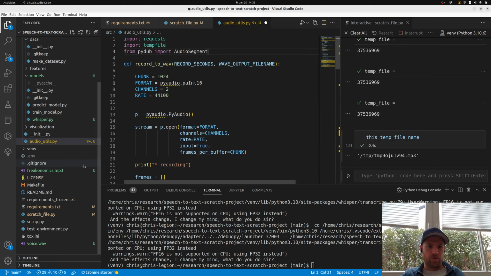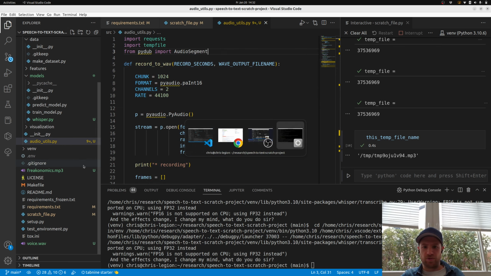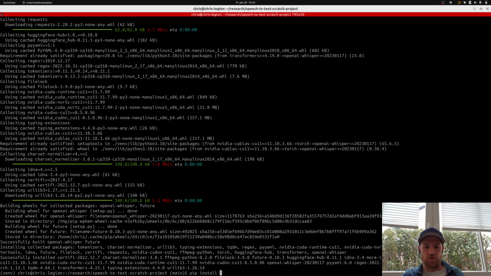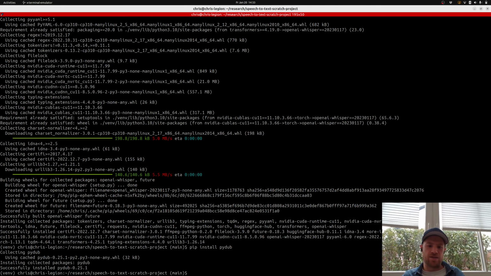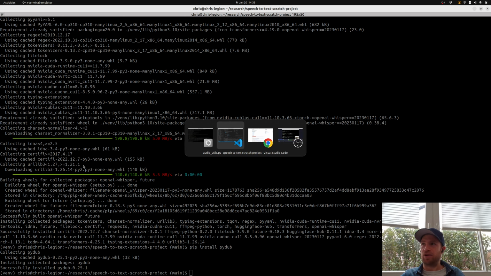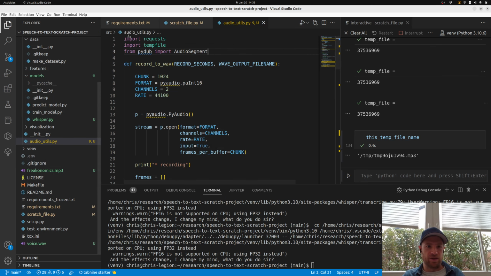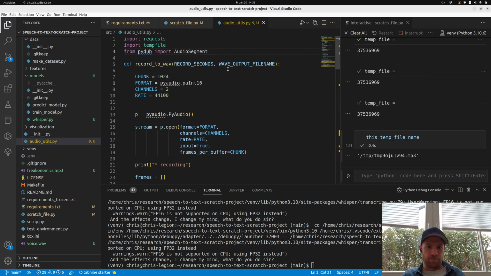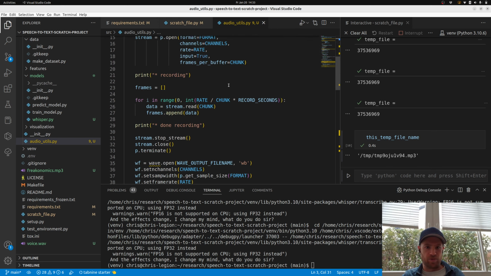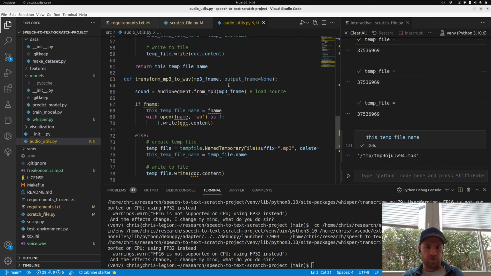We definitely also need to install it. So pip install PyDub. I think it relies on the fact that you already installed FFmpeg on your system. So again, a dependency on a system library. So here we need to add PyDub. Okay, so we imported it. That should not be a problem anymore.